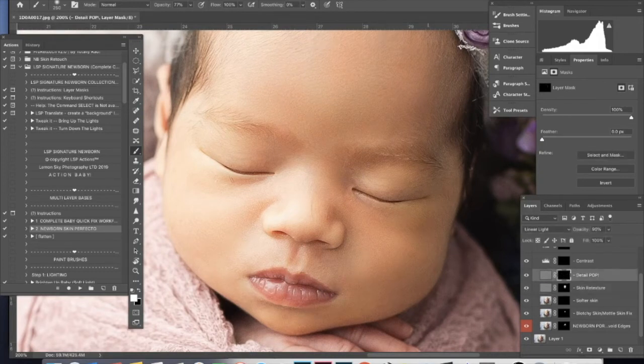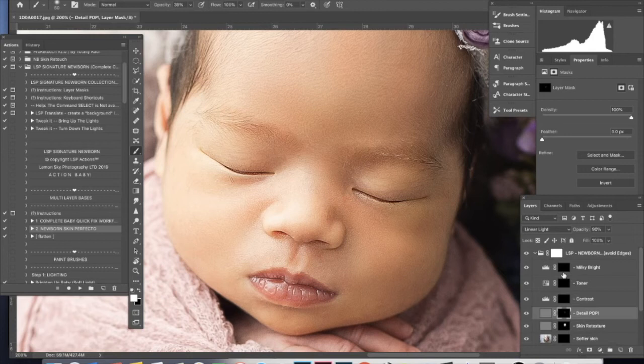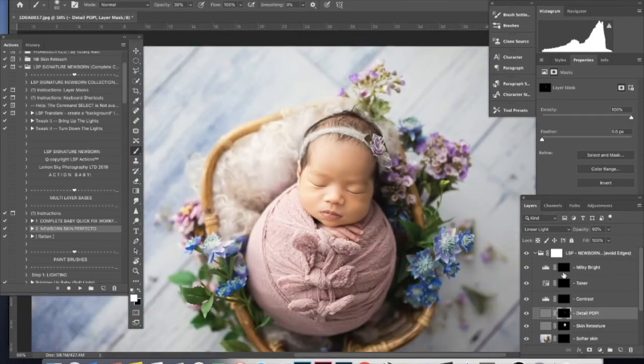Detail pop is for those facial features like eyes, and bring down the opacity just to brush the nostrils and the lips, even those eyebrows. Contrast and toner, milky bright, these I don't really touch much.